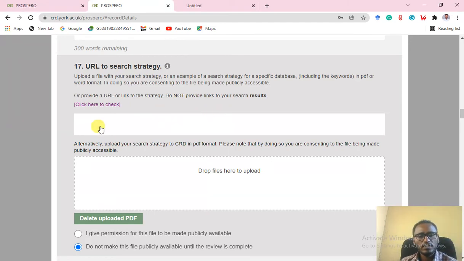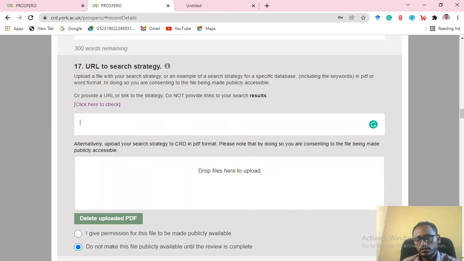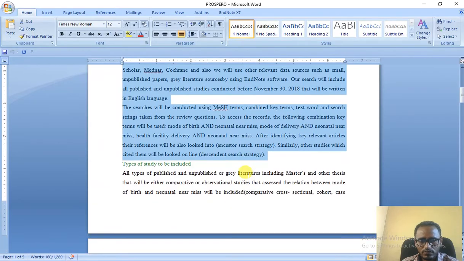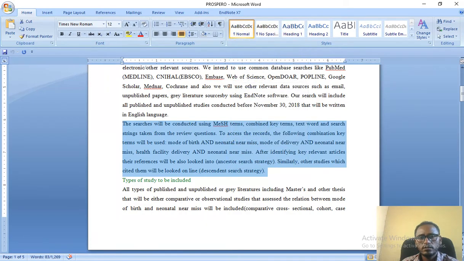So if it is not applicable, you can jump this part. Then after here, alternatively upload your search strategy. Your search strategy can be here. Our search strategy, for example, the search will be conducted using a MeSH term. This can be copied and pasted here.